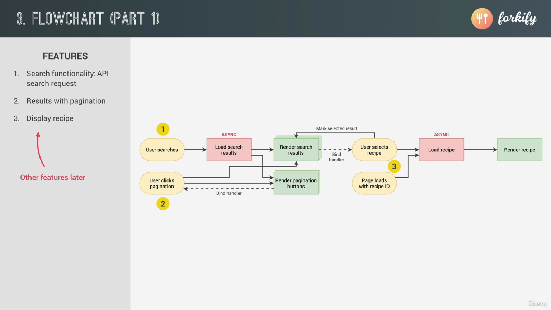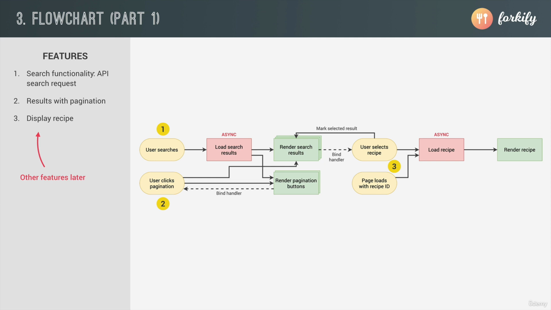So whenever we click on a recipe, then the URL will change with the recipe ID. Remember that? And so it's important that, for example, if we take that URL and copy it and paste it, for example, to another browser, that then the recipe corresponding to that ID should also load right away. And so that's why here in this flowchart, I have the load recipe on both events. So when the user selects a recipe from the user interface, or also when the page loads with a recipe ID already in the URL.